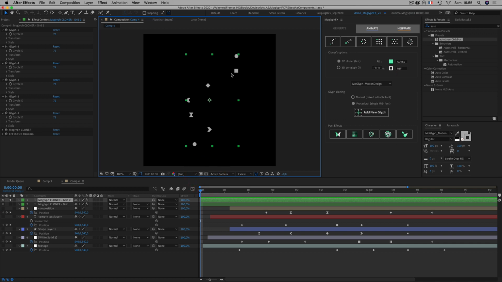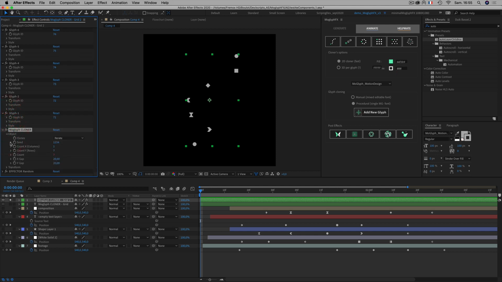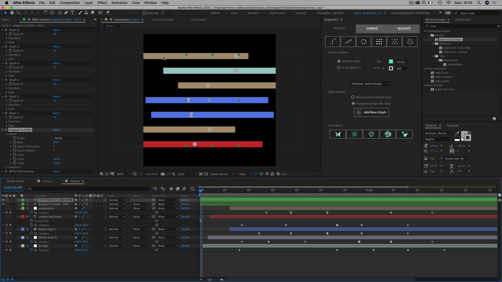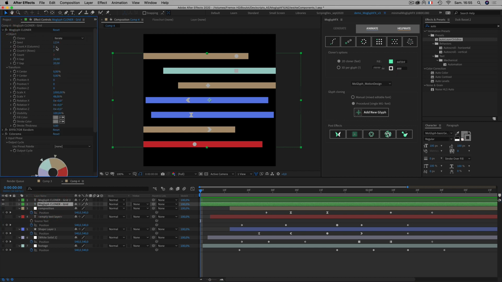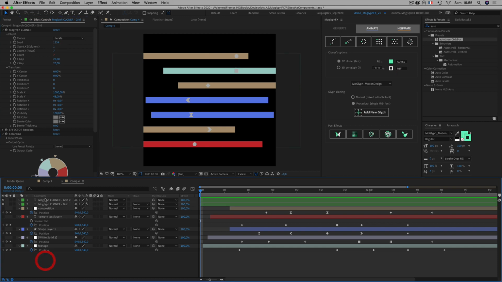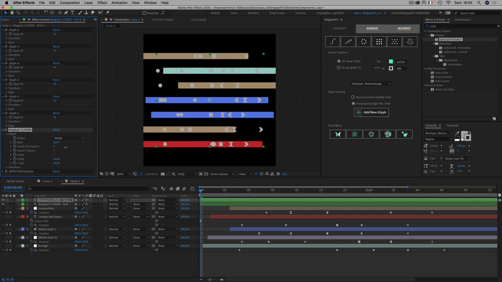Of course, I want not only one keyframe per layer, but several keyframes on each layer. This is when you will drill down again into your Moglyph cloner. And don't forget that initially, when we created the layers here, we had chosen to put exactly one single column here. But for the keyframes, I can change this to whichever number I want. So I will, for example, add, let's say, 7. And I now have exactly 7 keyframes on each layer.